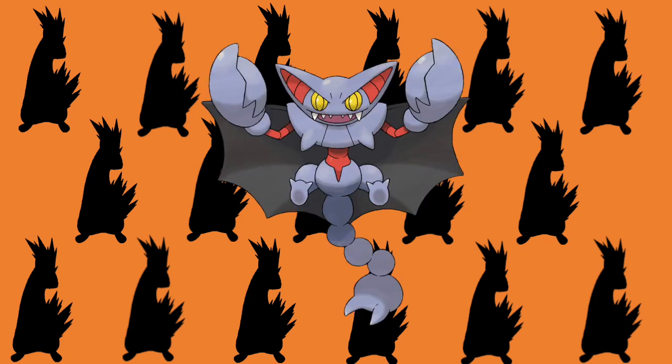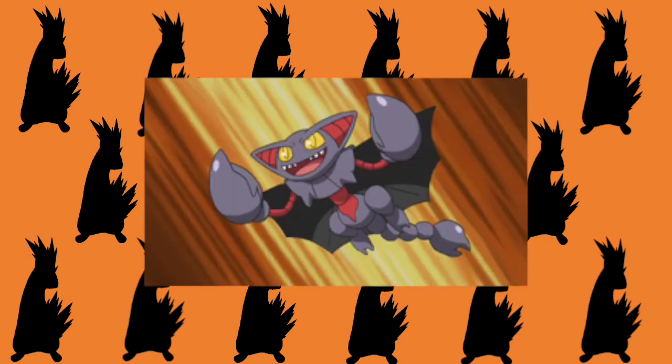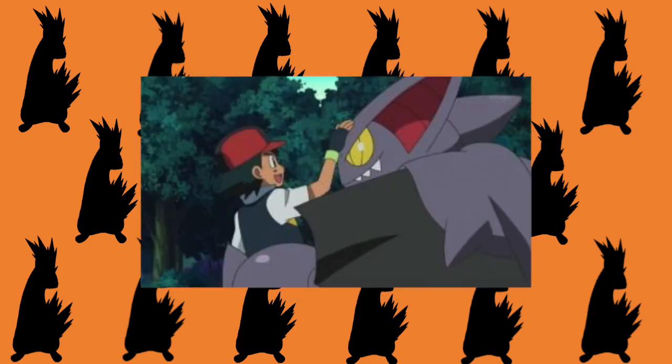Number 10. Gliscor. At the number 10 spot, we have Gliscor. Gliscor is an amazing ground Pokemon. I love the design since it's so sleek, and I loved Ash's Gliscor in the anime. Its personality and it being sent to training made me really love the Pokemon a lot on Ash's team, and it was super unique for Ash to have captured this Pokemon compared to some of his older Pokemon.